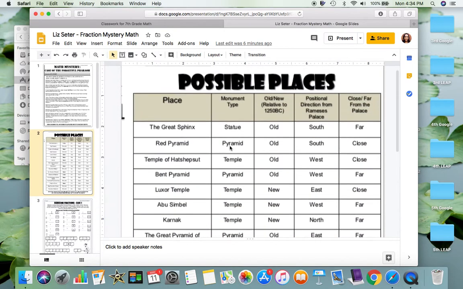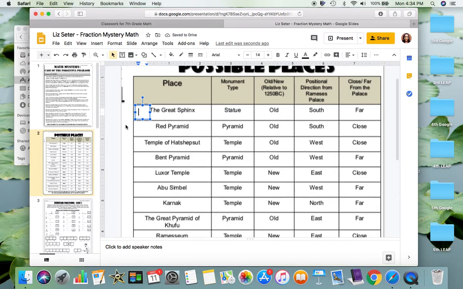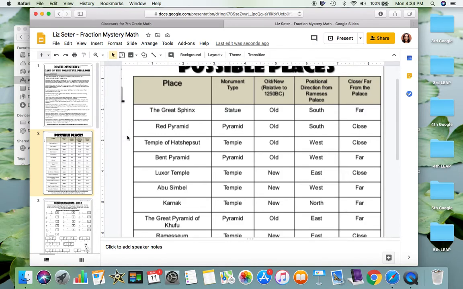Here's your list of characters. You're going to have to go back and forth to maybe put a check mark next to it after. Remember, if you have to eliminate everything that's a statue, then you're going to have to eliminate the Great Sphinx. I'm going to put a text box here for you to click on. I'll create one here for Elizabeth right now. Say the clue said the bad guy was not a statue, then maybe put an X in this box. So that's your possible suspects. Remember, it's process of elimination.